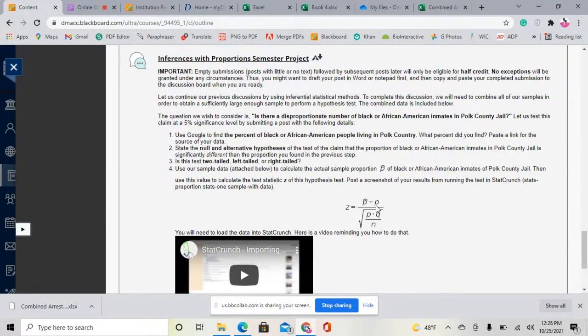So go into StatCrunch and do your Z-stats with that. You'll be proportions, one sample, hypothesis test. Yep. I don't want to do the whole thing for you, but now I think you got enough information to get you going.